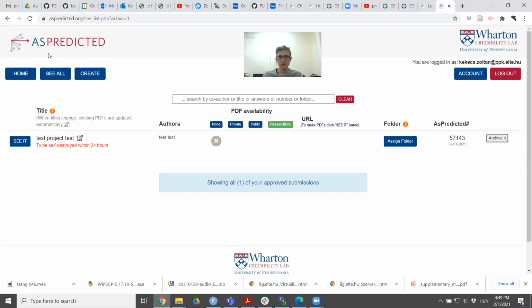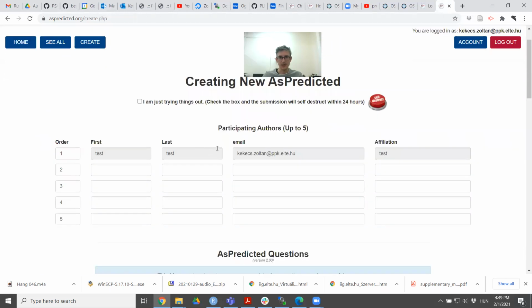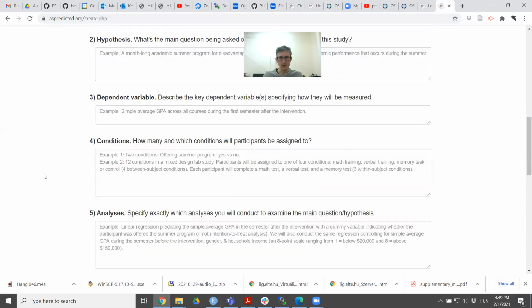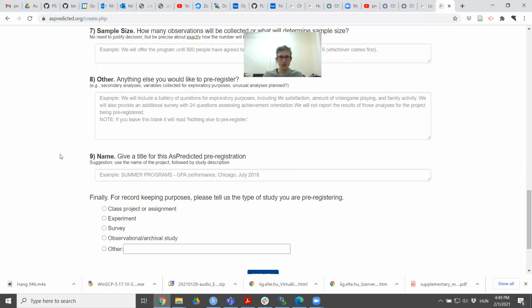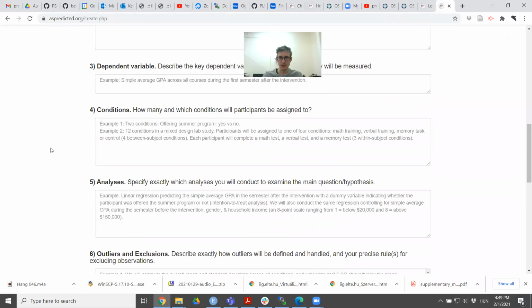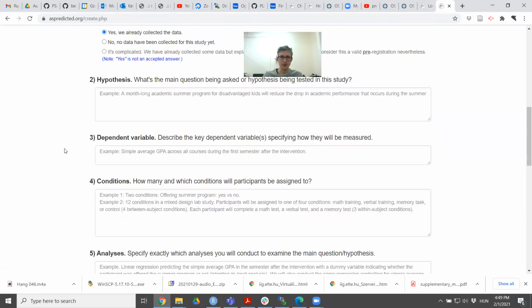Okay, so once you have clicked on create or logged in and clicked on this create, then you can create a pre-registration. Here you can specify the authors and their email addresses and answer these questions here. It is more streamlined than the OSF standard pre-registration form, but this one also contains the most important information.